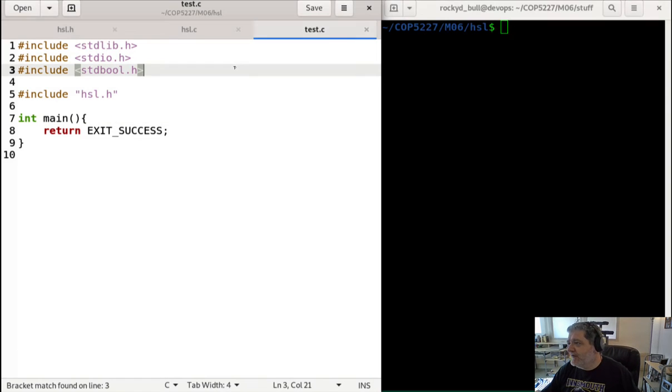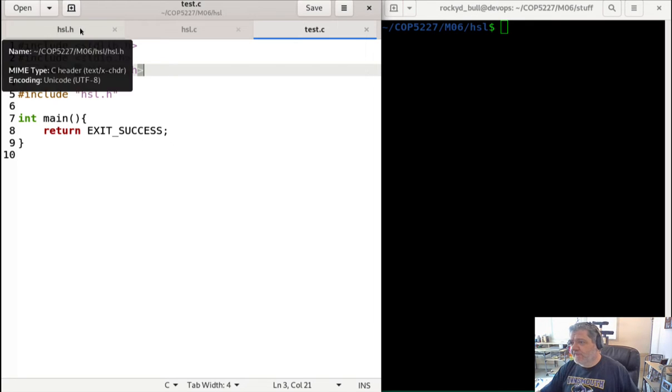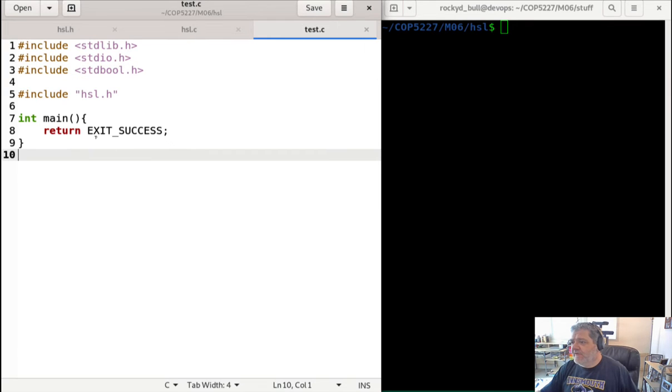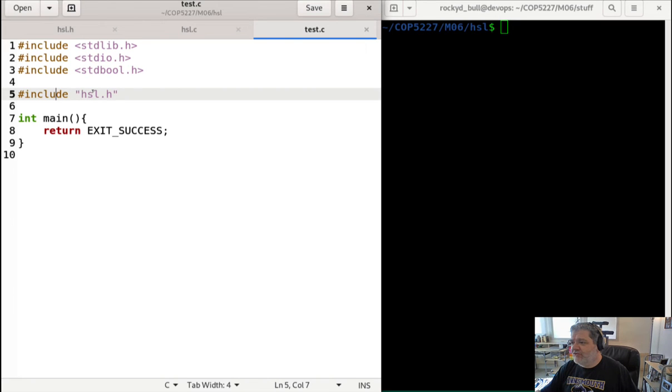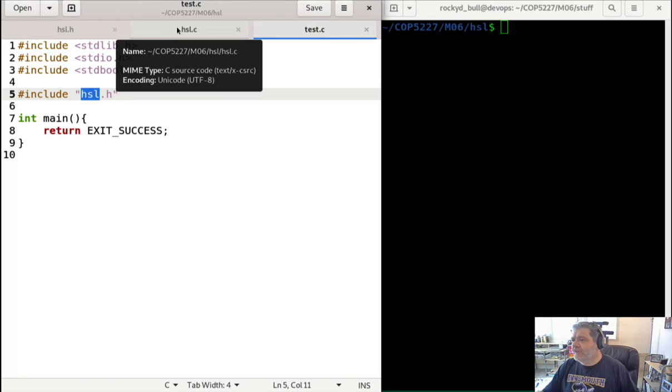I already prepared a little bit of the code here so that we don't start completely from scratch, just to save us a little bit of time on the video, removing the stuff that's not super interesting. So I have a test.c that is including hsl.h. Our little exercise is going to be called the handy string library, so hsl. We include hsl.h, the header file for that library. We have a main that does nothing for now, but we're going to write some form of testing there, tinkering with the functions that we write.